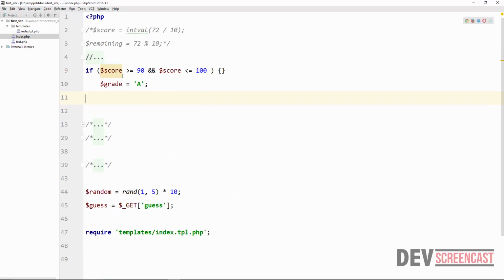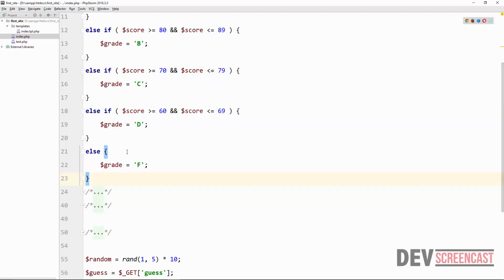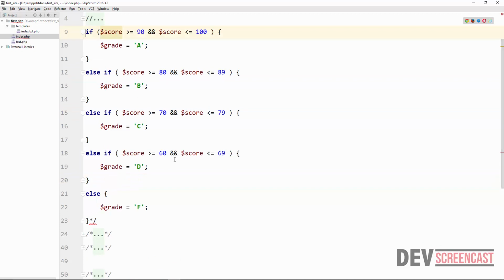So we are doing this comparison, but then our block of code is empty. This is one common mistake. Another common mistake is to put a semicolon here. So you say if this, and then you put a semicolon after the braces. This is also considered wrong. I'm going to undo all of this, then put back the comments.